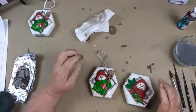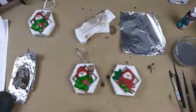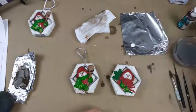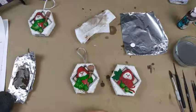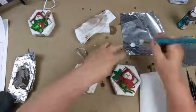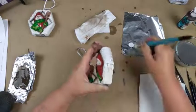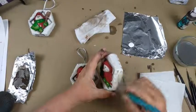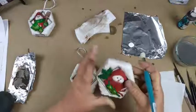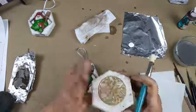Actually, I dry brushed the white a little bit more, so we can do that too, just to bring the white back out a little bit. So we'll get our white OS-431 white, and we're just going to dry brush them a little bit just to bring the white back out. And I'm just using a round brush. This is a size 10 boar bristle brush, and then I'm just going to dry brush on here a little bit just to kind of bring that white back up so it's whiter again. More on just the outside snow part of it, I guess you could say.